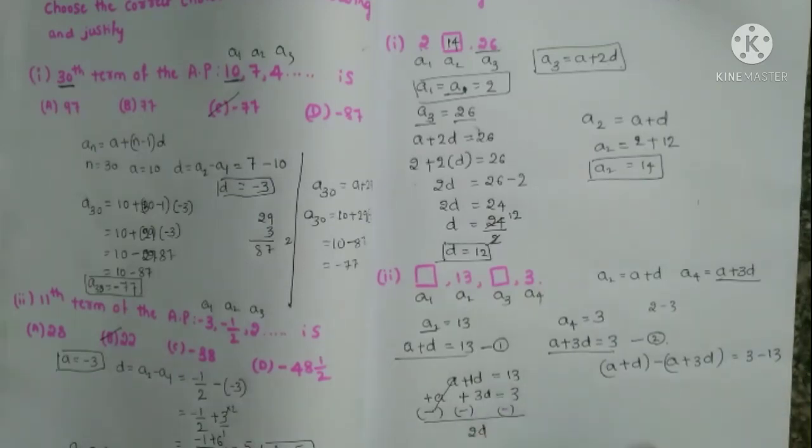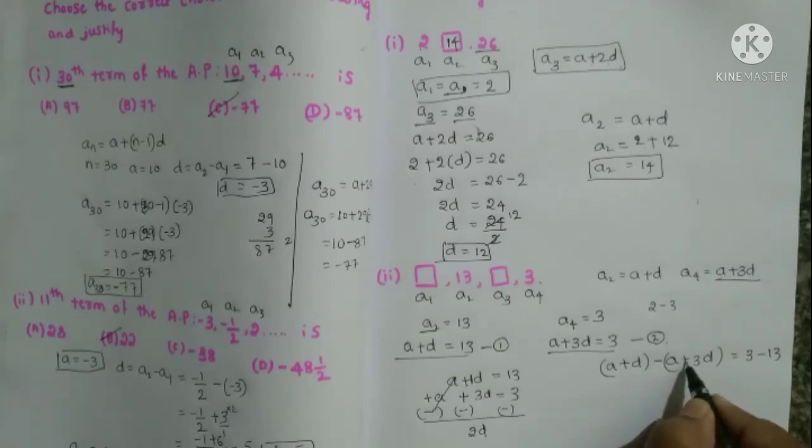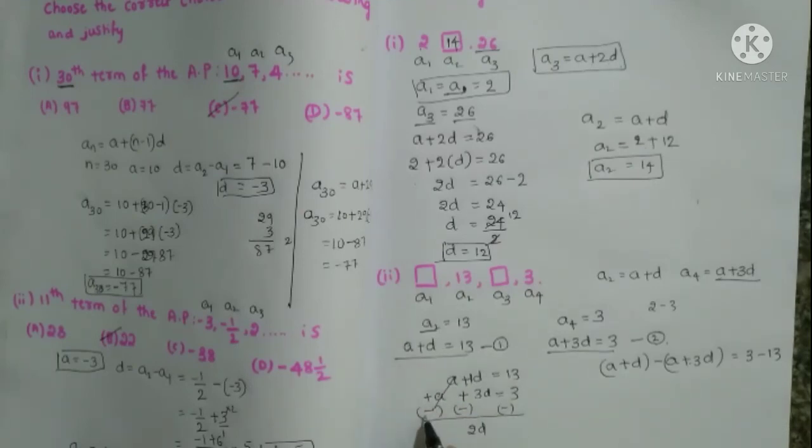That only we are writing in the vertical form. See, this minus will multiply inside the bracket, so only we are changing the sign here. Suppose this plus is there, it will become minus. This is plus, it will become minus. Suppose here minus is there, it will become plus. So understand it. Subtraction of equations means you have to change the sign. Plus is there means minus. Plus is there means minus. Minus is there means plus. You have to change it.